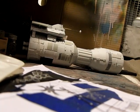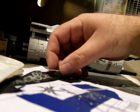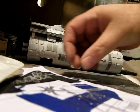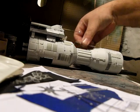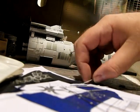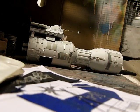Alright, so I am here to glue a few of the last final pieces, four of them to be precise, onto this metal cross here. One there, one here, two at the bottoms. I did it yesterday, but in handling the model afterwards for other stuff, they just knocked loose.